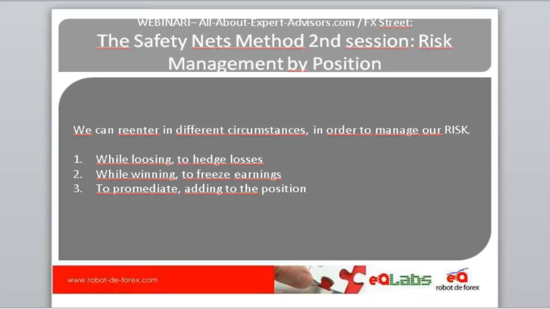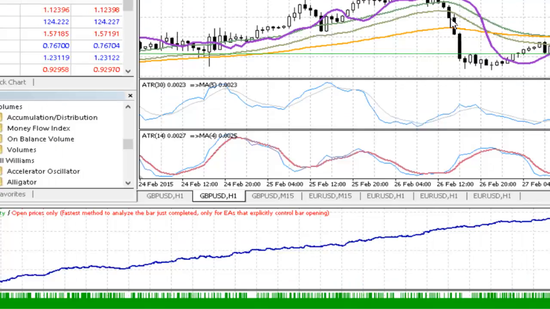It could be I'm losing, and I want to hedge my losses. For example, I would be here making a sell. Well, that would be a winning trade. Let's make a buy here. It's completely crazy, but whatever. Let's make a buy. And here I make a sell. Short position. Here I make a long position. I would be hedging this loss. That would be frozen. Normally, when you hedge in losses, you're freezing the losses. And when you hedge in earnings, you're freezing the earnings.